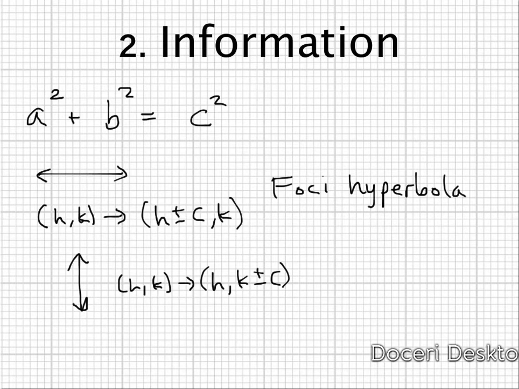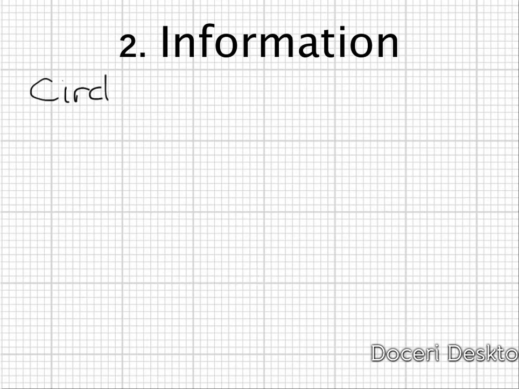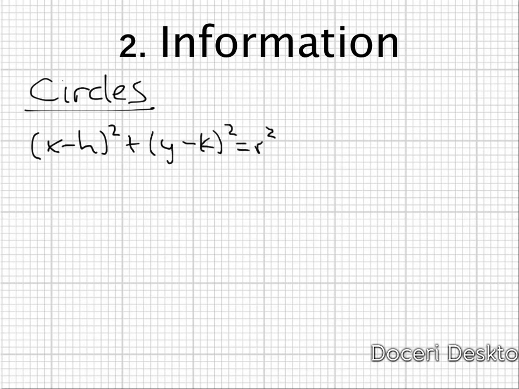Alrighty? Now there's one last thing that we talk about, and that would be circles. So the standard form for a circle is x minus h squared plus y minus k squared equal to r squared. This is a very simplified form of an ellipse. Basically, my a and my b are both 1. Okay? They have the same value. So that means the distance from the center of my ellipse is the same no matter where I go, which is what gives us a circle.